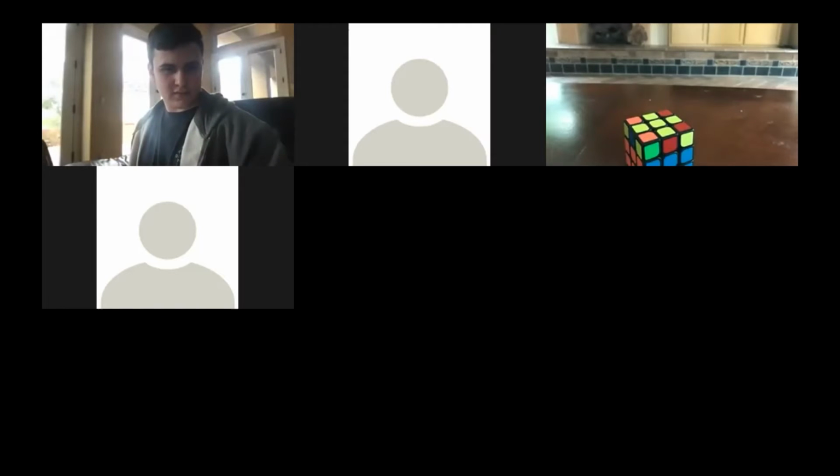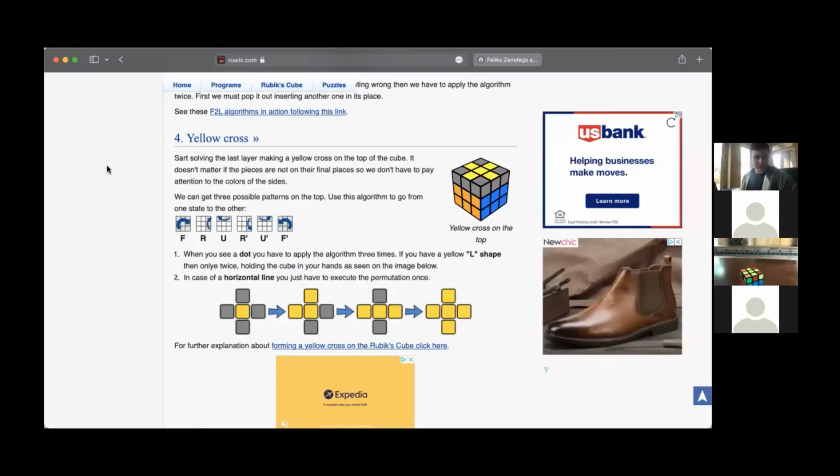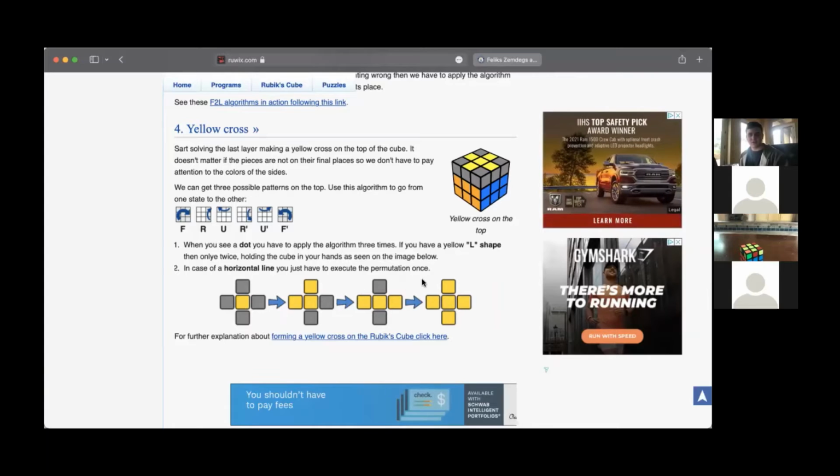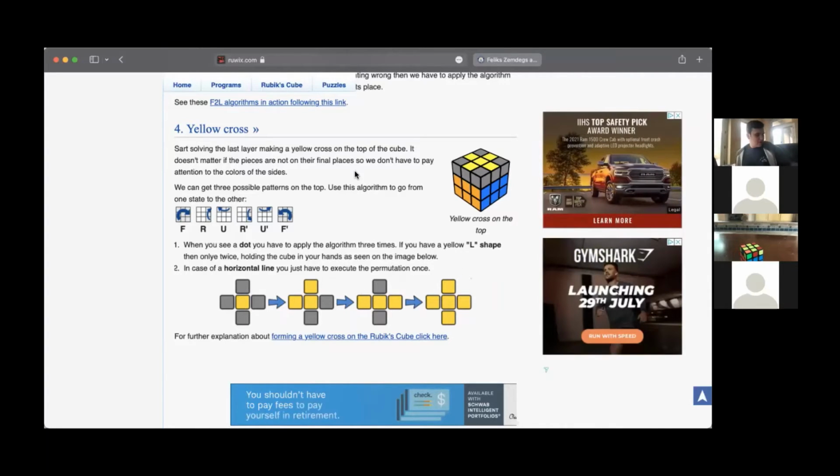So yeah, okay. I'll give you guys, again, like 30 seconds. This one's fairly easy to do, this step, if you're following along. And again, just make sure if you have a dot or if you have this L, that the L is facing the top left, because if you're not, then it's going to just loop between that L and the dot. So make sure that L is facing the top left, and then you'll just get the line and then you'll get the cross. So I'll give like 30 seconds for that.